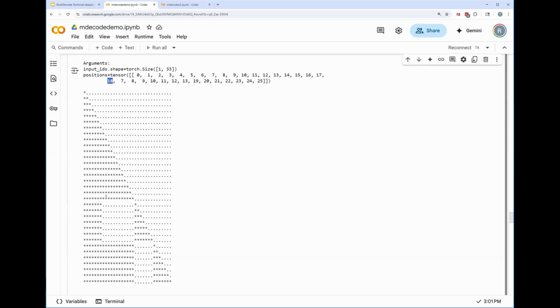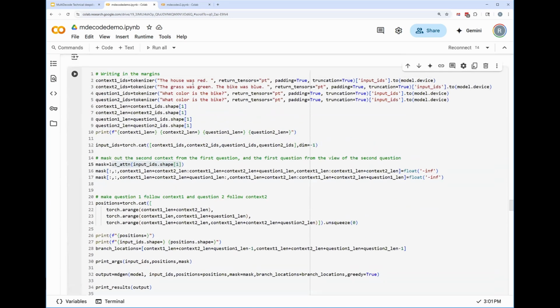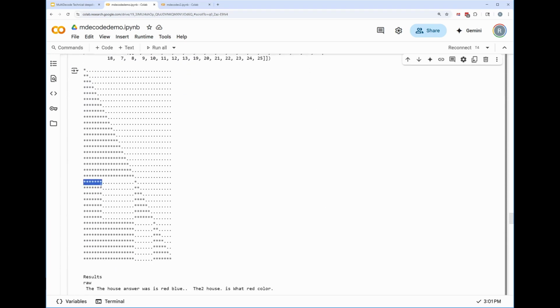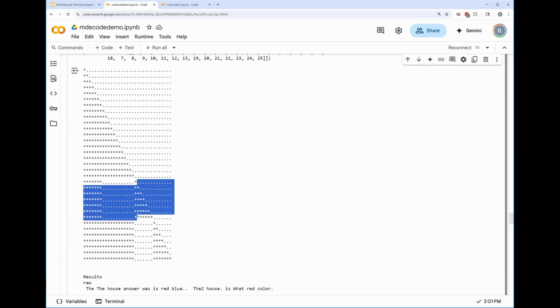So the attention matrix looks something like this then. Down to here is going to be all the long context. All those tokens can see the tokens that came before them. This would be the beginning of the question. The first time they ask the question, we're asking it to only pay attention to the first part of the context. Well, the house was red. That's all it gets to see. That goes down to here. So that's the question, the first time you ask what color is the bike.